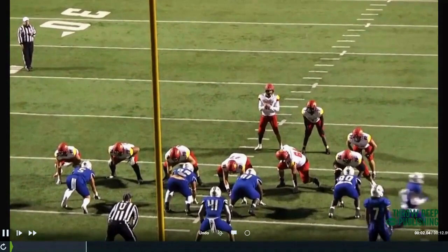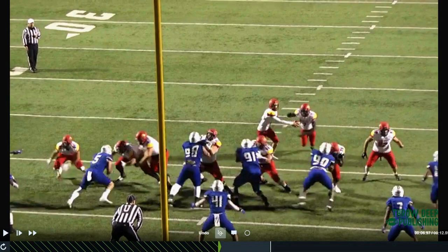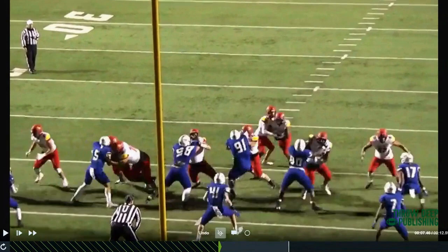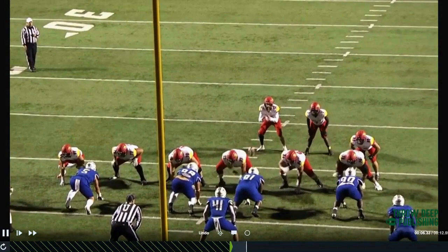If you watch the end zone copy, the best thing about this play is our left tackle. He's wild and out of control — he comes out of his stance and basically hops — but our rules are look, lean, climb. Pre-snap he had nobody in his gap and has a guy head-up on him, so he assumes this dude will try crossing his face. He slows down just a bit to allow that guy to cross, basically leans back, and then takes him — number 90. Watch how that block gets in the way of the linebacker who should be playing over top, and he really gets two-for-one because of that bend.